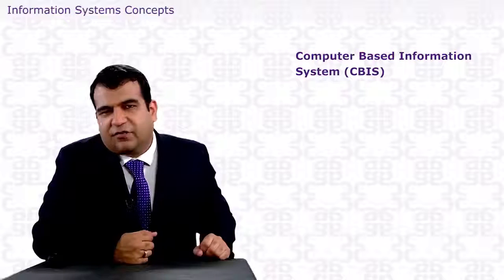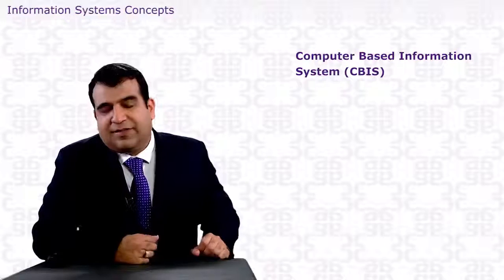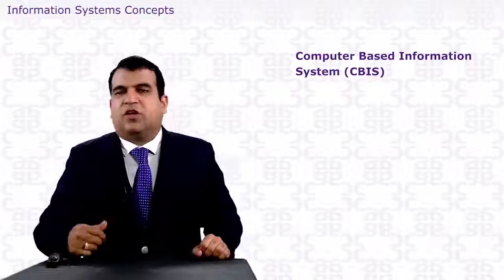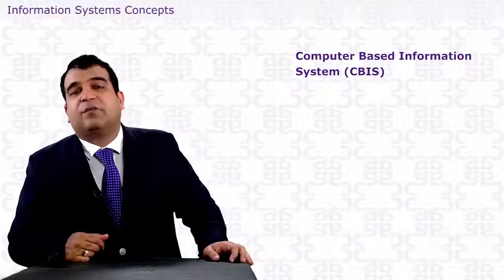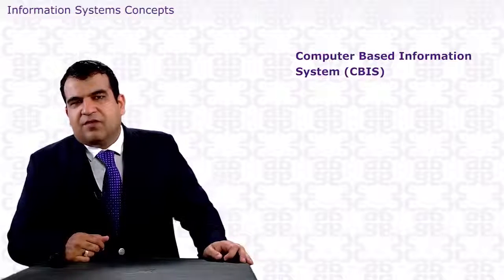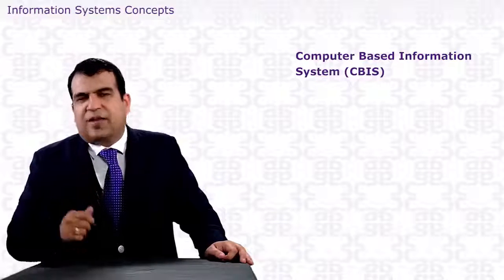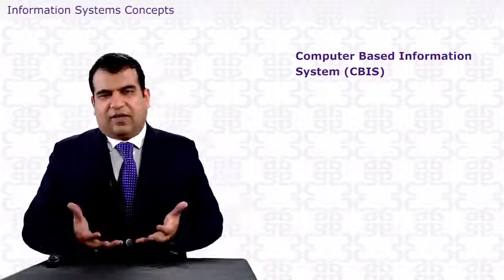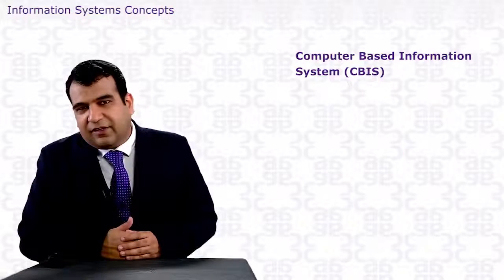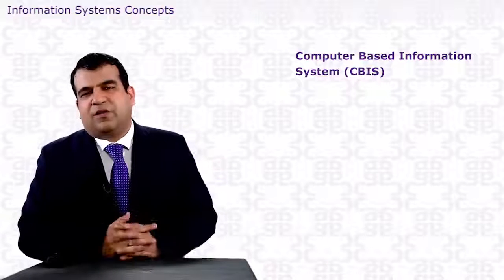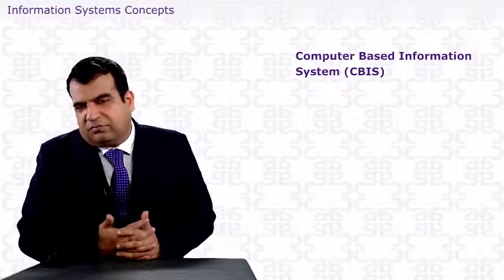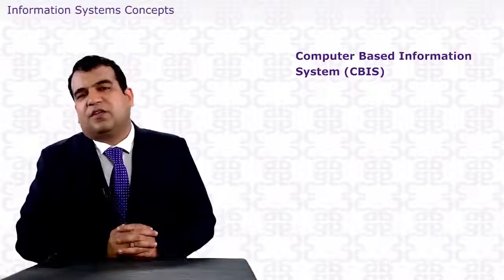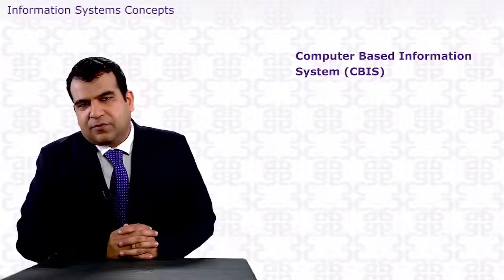He can also generate his profit and loss account. But that system is a manual system. What we are talking about now is computer based information systems. Two examples which will help us understand these things are an accounting system such as Tally, or any ERP, which could be SAP, Oracle or BaaN. These are very good examples of computer based information systems.